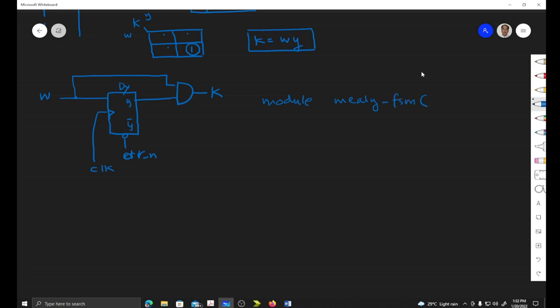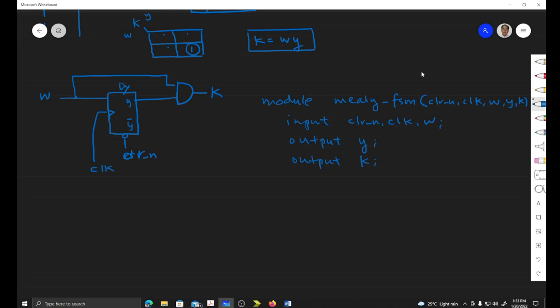So we have our clear N, clock, input W, state Y, and output K. So we have input clear N, clock, and input W. Then for the output, we have the output for the state Y, then another output for K.